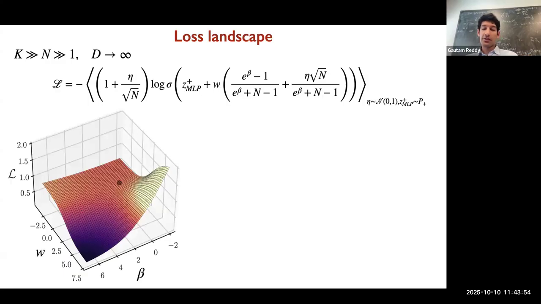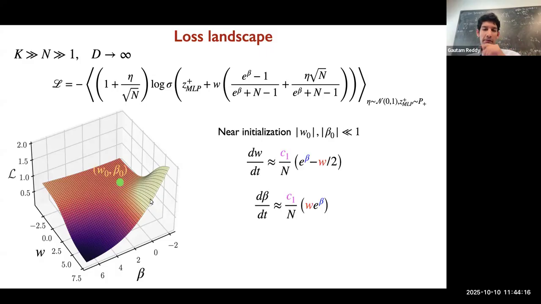So first you can just visualize this loss landscape. This is how it looks. You start with W and beta close to the origin, and you can see that eventually this is going to flow down to W and beta large, which is when generalization happens. So we can characterize the learning dynamics because we have this loss landscape over here. You can ignore the equations. It's just that once you have your initial point, you can expand in a Taylor series and write down the equations of motion that you get from doing gradient descent on this loss. And you get something that looks like this.